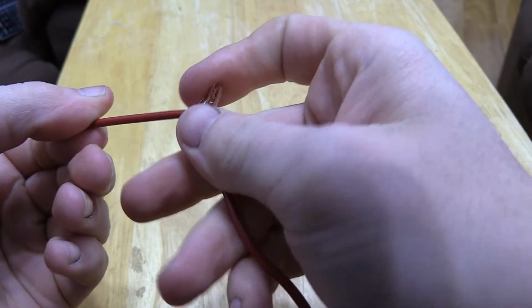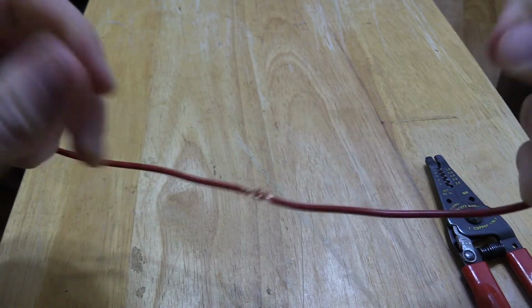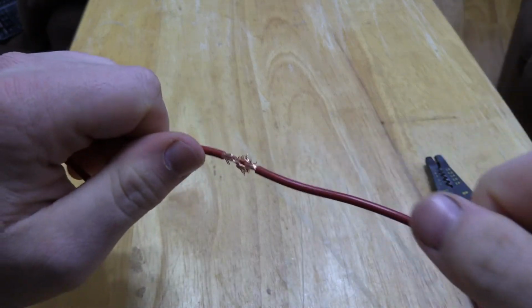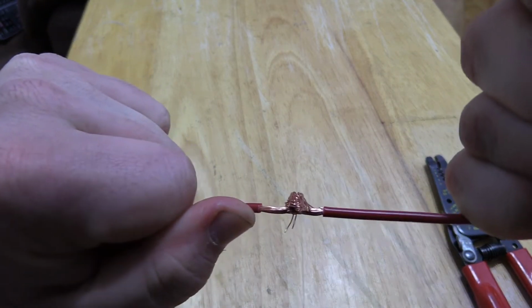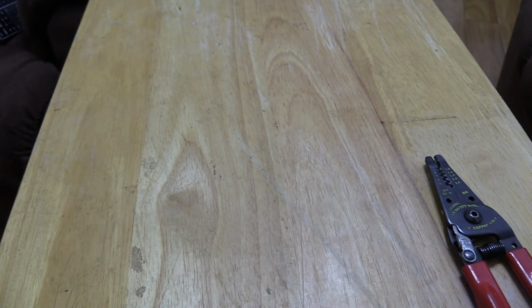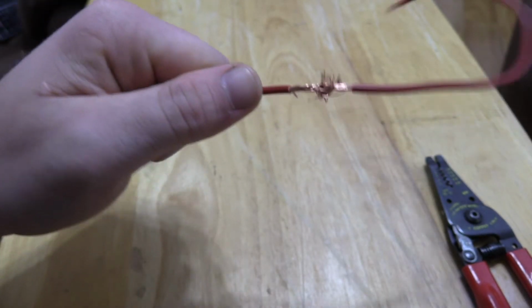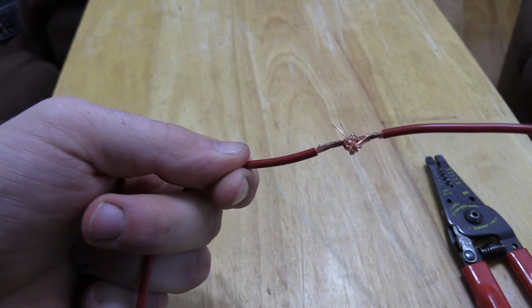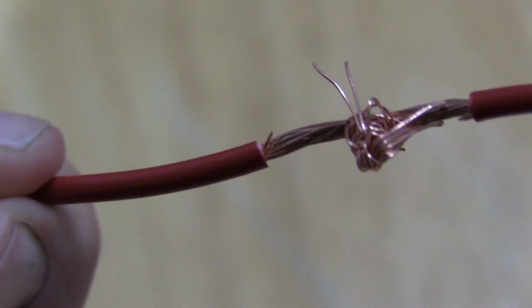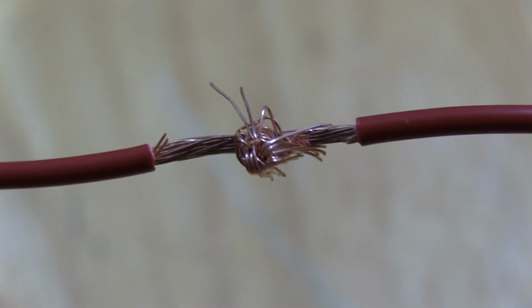This is arguably probably stronger than a butt connector. If you pull on this, you can break it apart, but let me see if I can break it. You can see whenever you pull on it, you're going to start breaking strands of wire before you're actually going to break the connection.